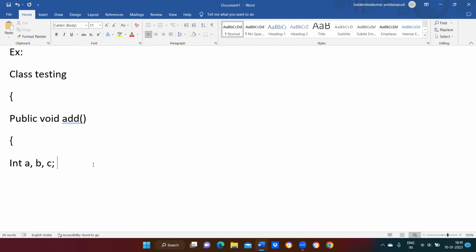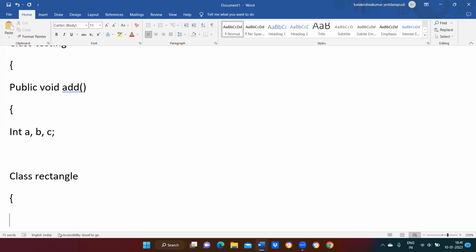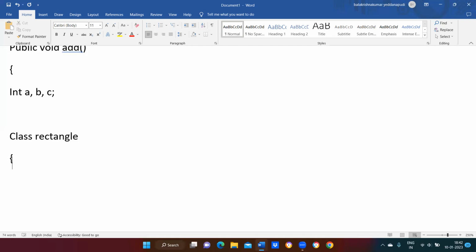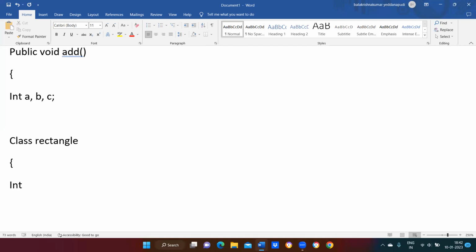Here also the same thing. For example, consider class rectangle. Under that, I can create any number of methods. I can declare integer h, width, area.